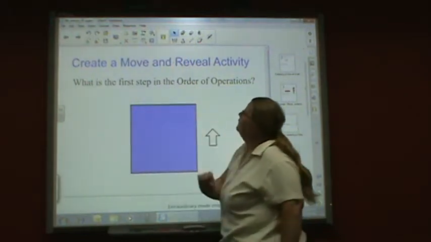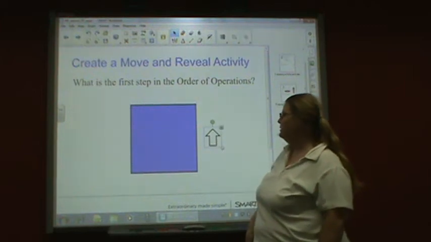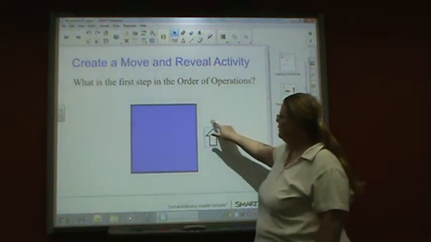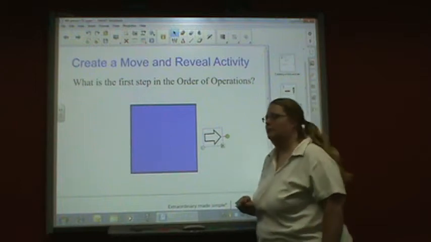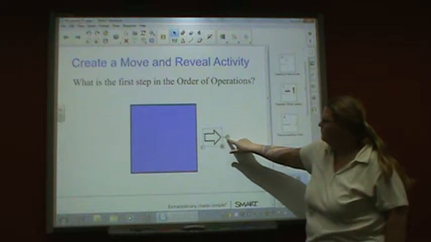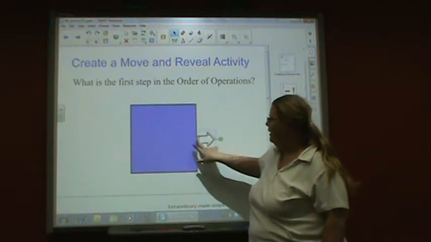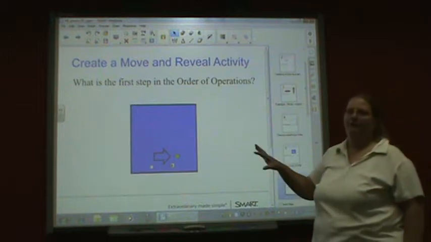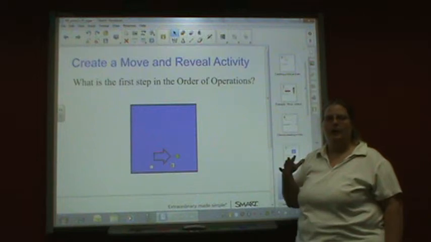I'm going to remove it by hitting the selector tool. Then I just need to hit on my object, and since I don't want the box to be moved up, I actually want it to be moved left to right. I'm going to grab the orientation button at the top and just spin it clockwise until I get it where I would like it to be. When I'm done, I just click on my page, I go back, click on my object, and I can move it right over into the box. So now I actually have three objects on the page. I have the arrow, I have the filled rectangle, and then I have my answer on the back.